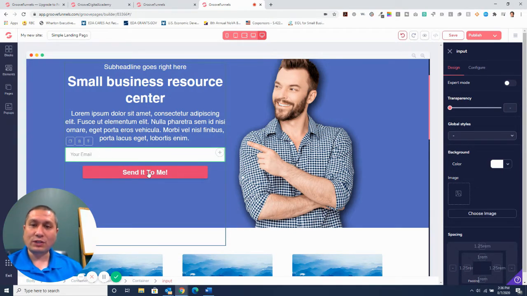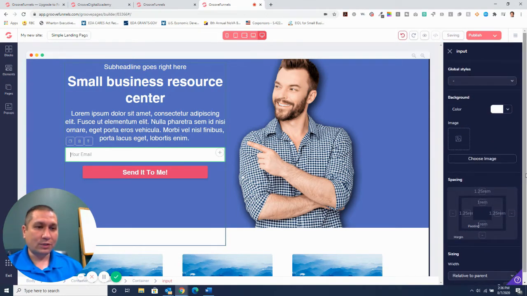So this could be for somebody who, if you have a website and you're like, get me your email and I will give you my PDF on how to make a website or something. Then you put that in there, they send you the email, and now you try to market to them or communicate with them. And same basic things, you have your background, image, spacing.